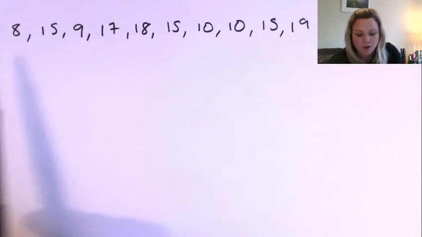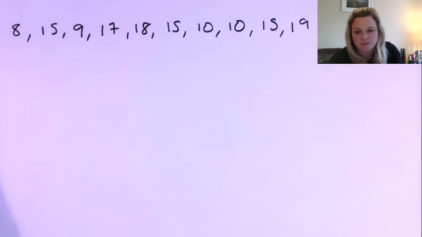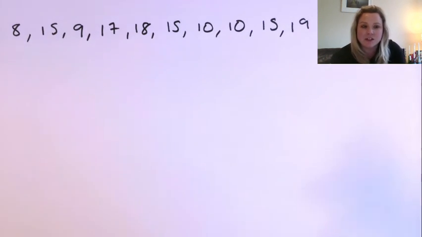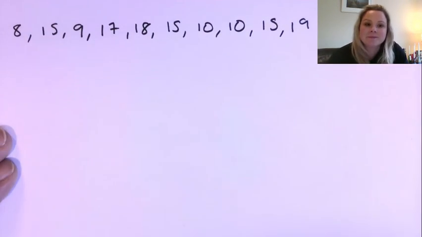Okay, so we've got this bunch of numbers. Let's say it's marks out of 20 in a test or something like that. Okay, and we've got a bunch of different pupils. There's lots of different averages that we can calculate. The most common one is the mean. So that's the one that is used anytime I would say, oh, the class average is such and such, it's always the mean. Okay, so let's look at how we do that first of all.